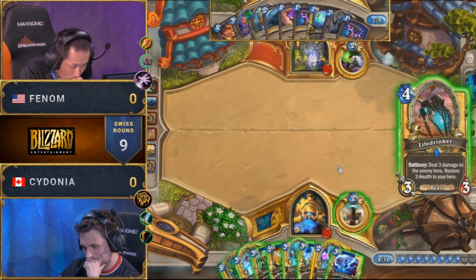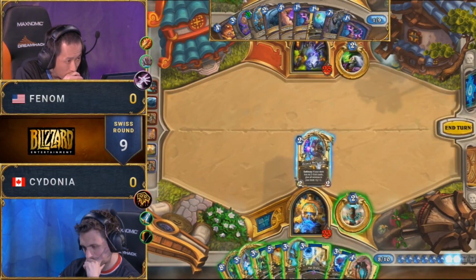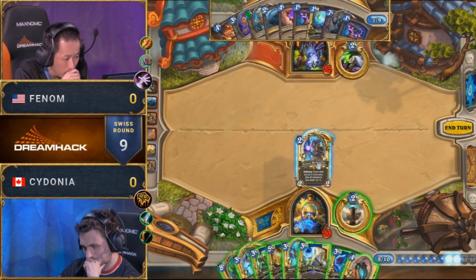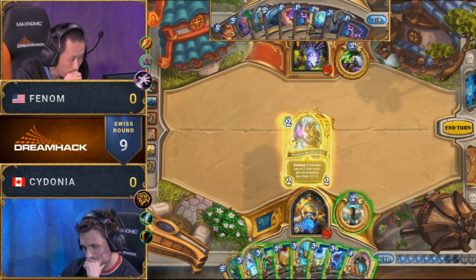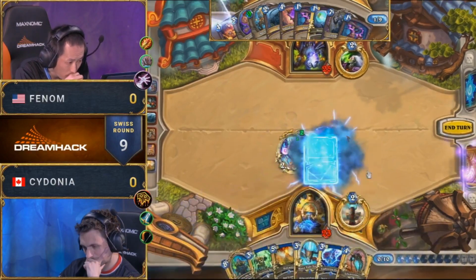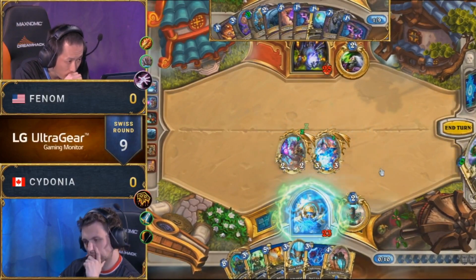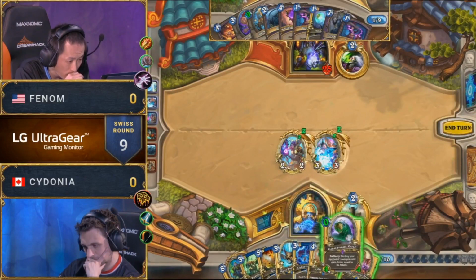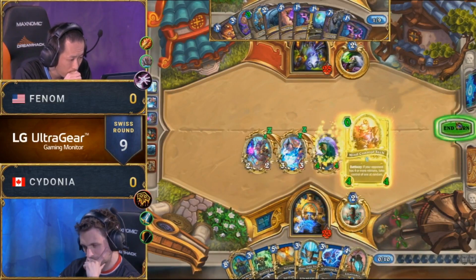Phenom's got exactly 9 cards in hand. Cydonia has no way to force Fenom to draw. He has no disruption. I'm not seeing a way out of this one for Cydonia. This is literally 2 people playing solitaire right now, trying to see who can get to the end of their deck first. Cydonia cannot get there first. I don't know, maybe.